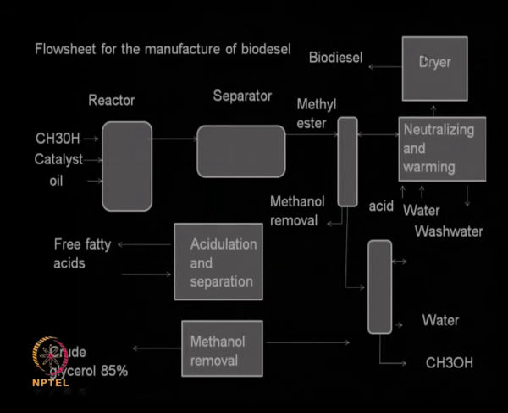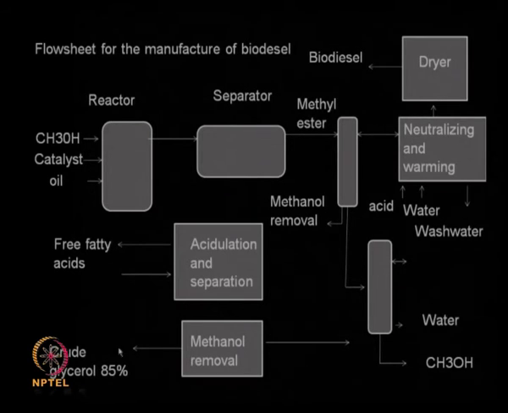So, this is how the reaction takes place. So, you have a transesterification reaction, and then you have separators to remove solids, you have separators to remove water, you have separators to remove the glycerol, then you have separators to remove the oil, and then finally the biodiesel is dried here, which is used as a product which can be mixed up with normal diesel.